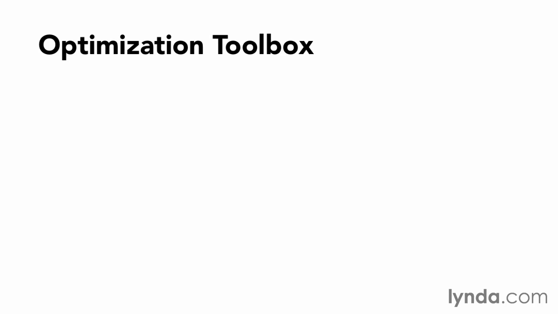Let's take a look at the optimization toolbox. This add-on is designed to aid in the estimation of variables and parameters in optimization problems such as regressions. The optimization toolbox has a few functions of its own, but its main feature is a graphical optimization tool, which allows you to optimize a wide variety of equations based on various criteria.